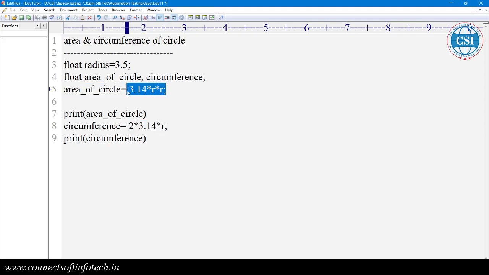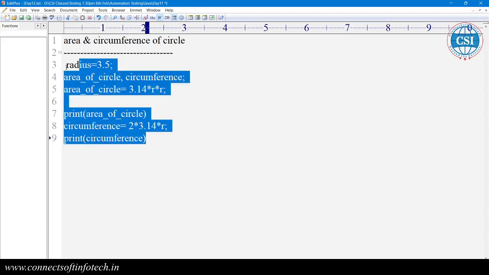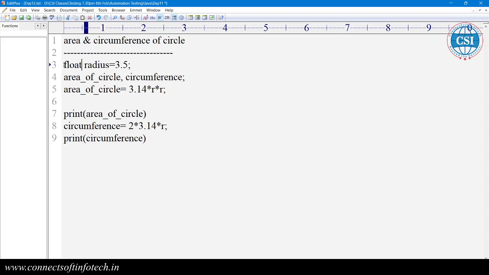So if you are using Python, then you only use print. Sometimes the syntax may be different. In Python we are not going to use float, that's it. Now the same code you can use in Python. This same code is ready for Python, and now it is ready for C, C++, Java and every programming language.